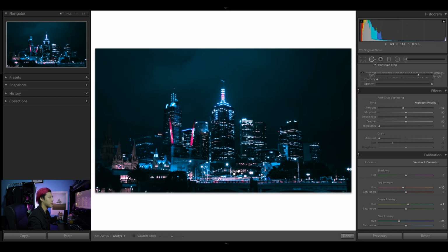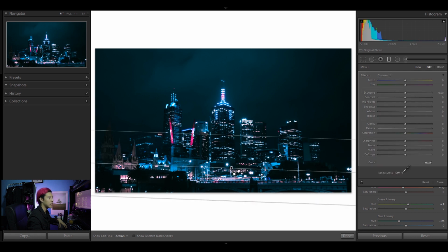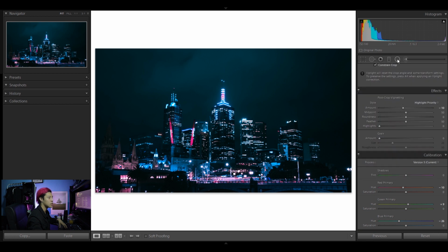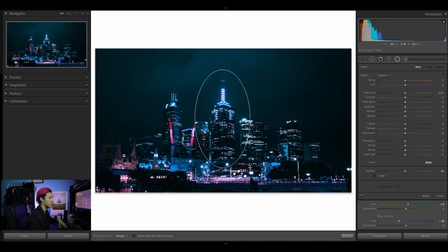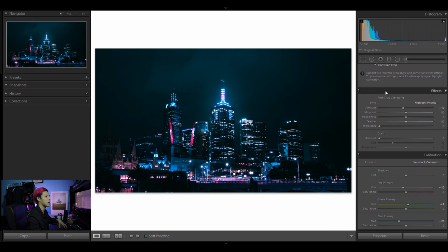Remove any details that might be distracting to the photo, and then for this photo I might add a few filters. So I might make the bottom part a bit more pink, mainly to add to that neon look, and then just to bring out the subject, which looks like this top building here, and a lot of the bright light is coming from that top building area. So I might invert first and then increase the brightness to make sure the light's coming from that building, and then I'll duplicate that, uninvert it, and then make the outside area darker so it looks like that area is pretty much the main light source. And there we go.